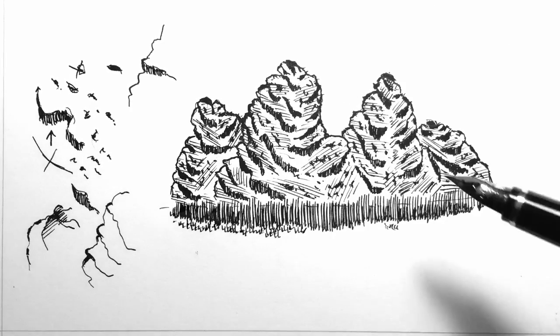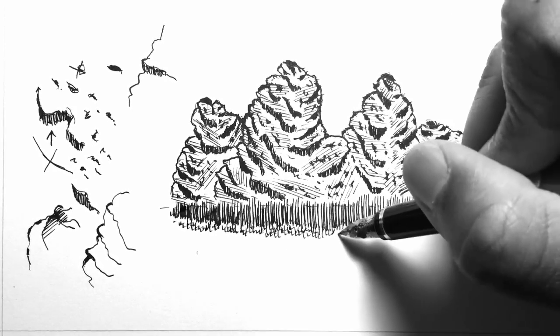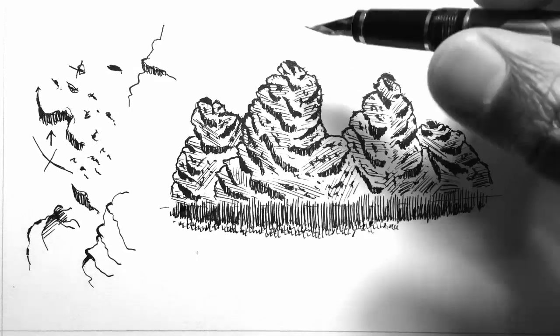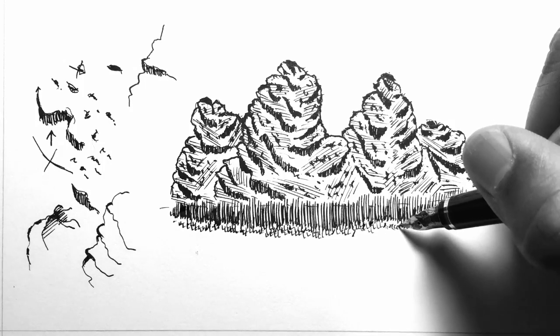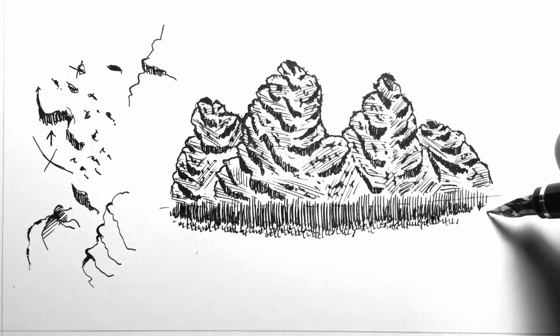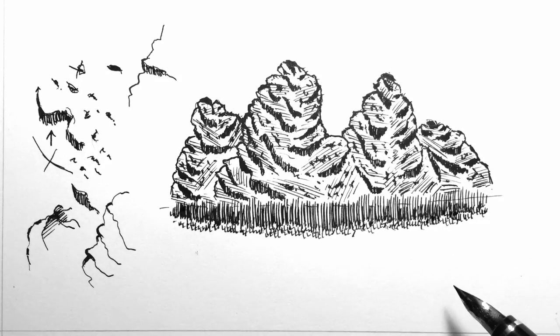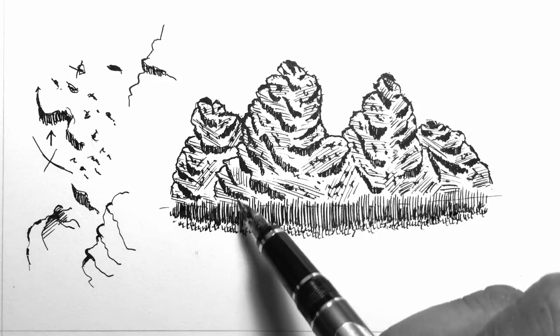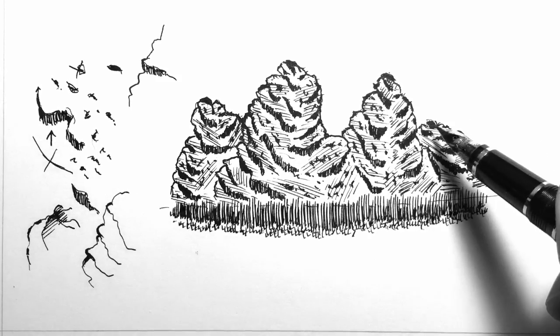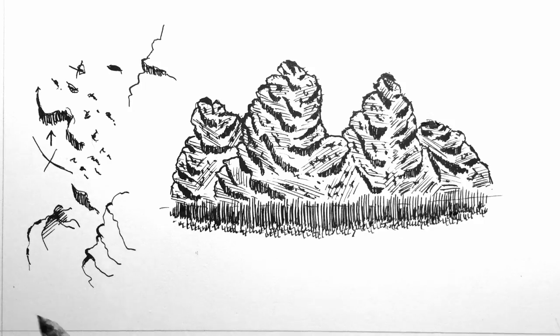In my mountain playlist I show quite different ways of drawing mountains that all give a very different feel — from smooth surfaces with surface textures, to jagged layered mountains like this one, to mountains with successfully rounded forms. There we have it: a very simple, nice way to draw a mountain with layers of jagged edges. The process is very evolving — you don't start with any fixed plan; you just put down your outline and bring down a line from wherever you feel like it, then convert those lines into planes. Thanks, take care, bye bye.